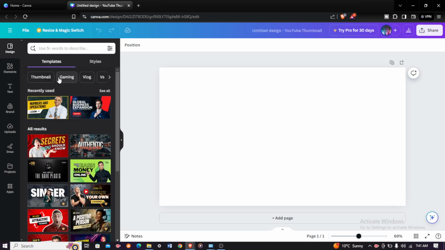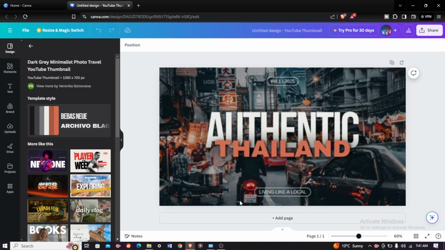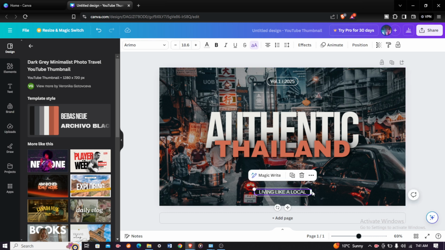Now, this is how you create a thumbnail using pre-designed templates. So just head over and choose one of the templates that you seem to want to use. So I'll click on this one. After clicking on it, just come and modify every text or picture according to what I want. So how does it work? Even to modify this and say like and subscribe, I can just say like and subscribe.